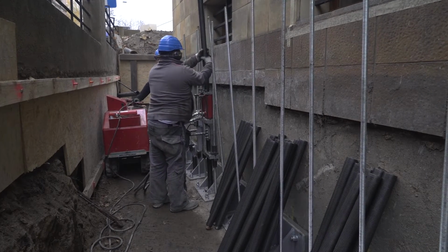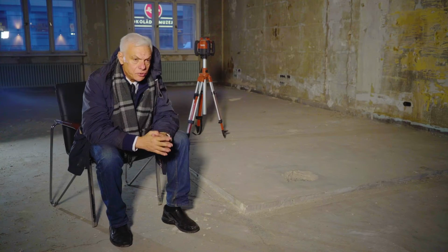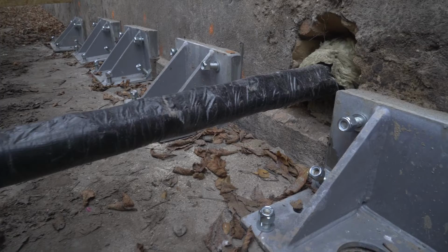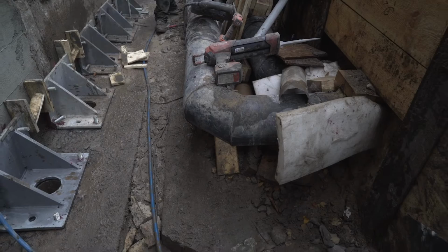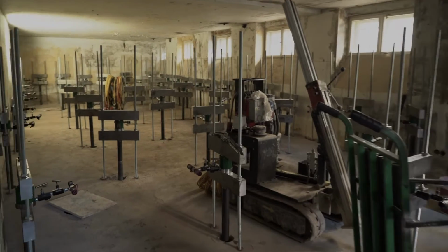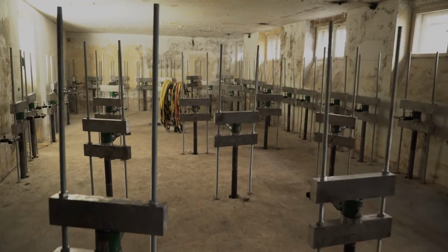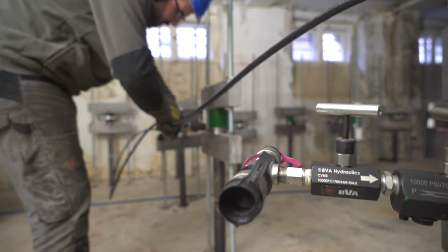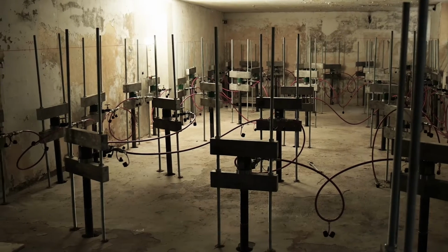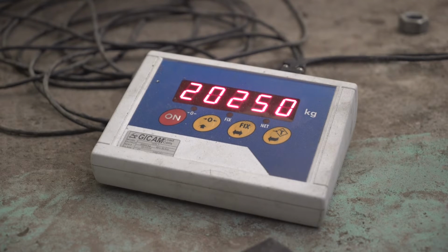Also, the building had to be disconnected from all communication systems. It's such an unusual movement, the one we impose on the building, lifting it up, that the whole water intake, gas intake, and sewage must be disconnected. When this was done, all the piles were connected by the Novatek team to the basement and the jacking system. This transformed the basement of the building into a net of hydraulic tubes. After 2 months of long preparation, the building is ready for the first push.